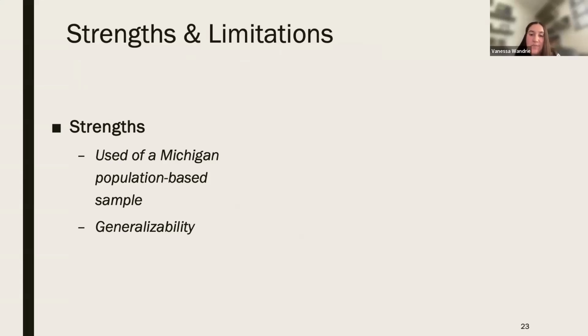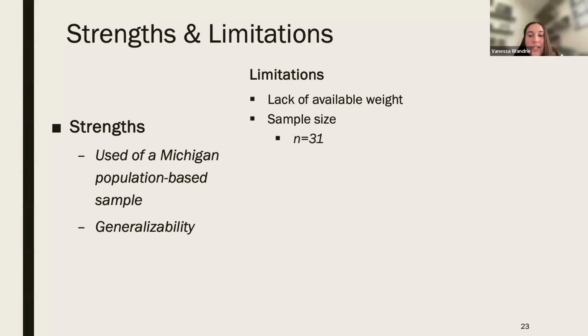This project did not come without some limitations, one of these being the lack of available weight data to accommodate the complex survey design. Another is the sample size, particularly in the exclusive pumping group with a sample size of 31, which warrants consideration for replication in larger studies to enhance statistical power and reliability. Also, data collection relied on self-reporting for feeding methods, duration, weight, and height, which could lead to some measures being under or overestimated depending on timeframes and social desirability.